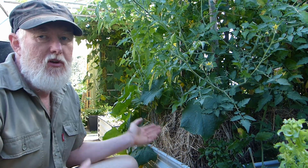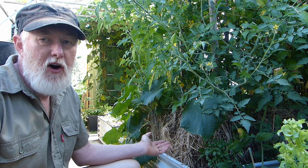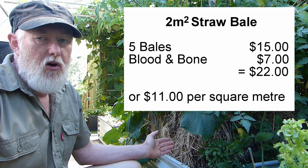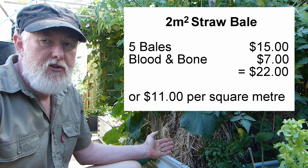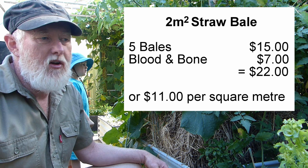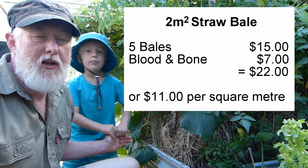Now cost wise on this bed, I have approximately 2 square meters here, 5 bales growing, and I did a bit of an estimate. The 5 bales cost me $15, $3 a bale, and in terms of blood and bone that I used to actually condition the bales, I probably used around $6 or $7. So we could easily say $22 total, or $11 a square metre.